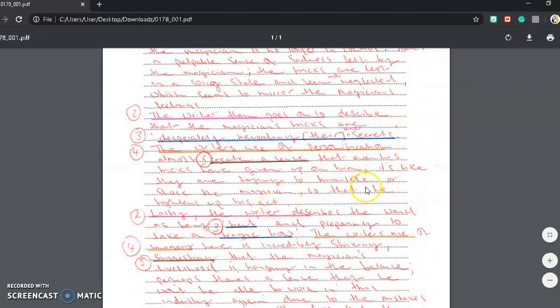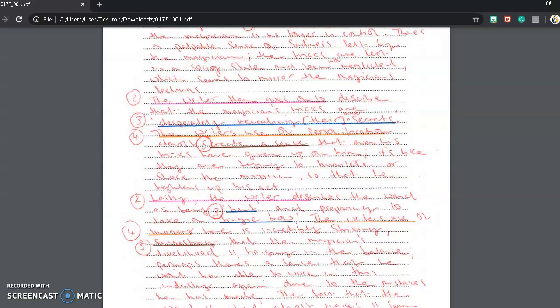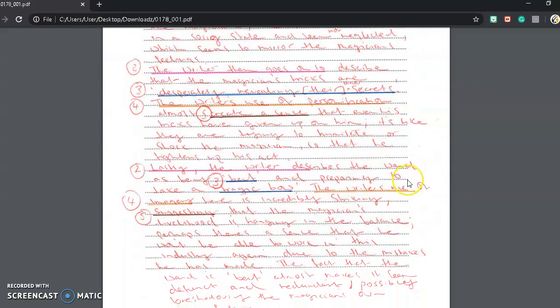Okay, I mean, you might have different ideas here. That is the beauty of English language. You are given credit for how insightful your ideas are. So really try and think outside the box and develop those inferential skills.